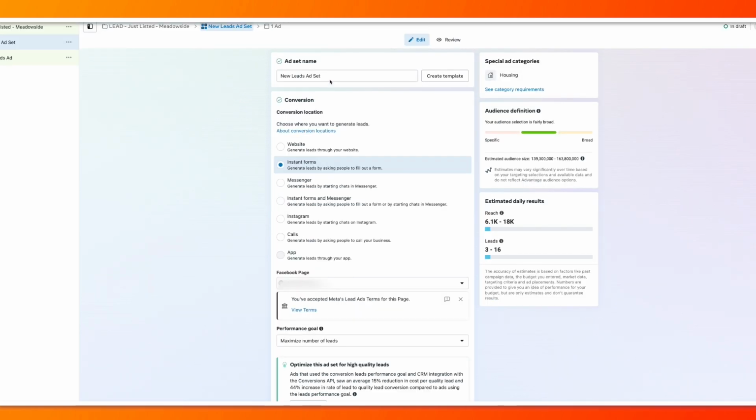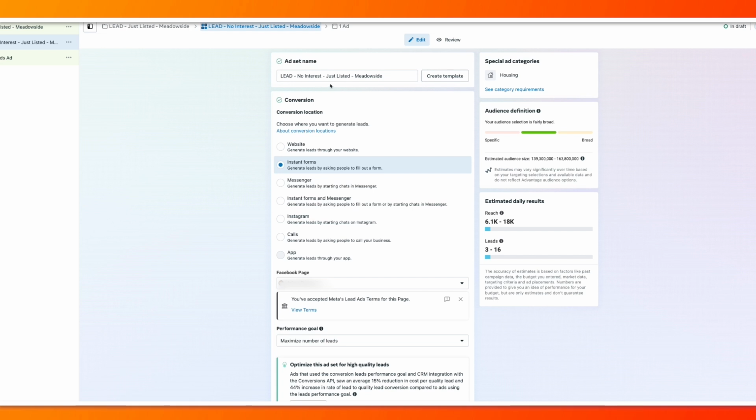All right, so we're gonna name this the same, and we're gonna put no interest. You're gonna see why here shortly. So I'm gonna copy this. Now, with the naming convention, I put the type of campaign that it is. I put the interest that we're targeting in this particular ad set. We're not targeting an interest.